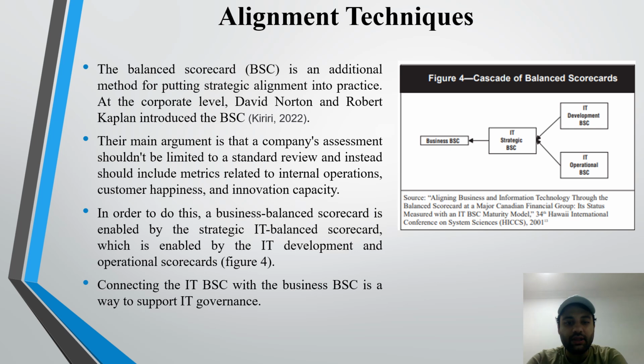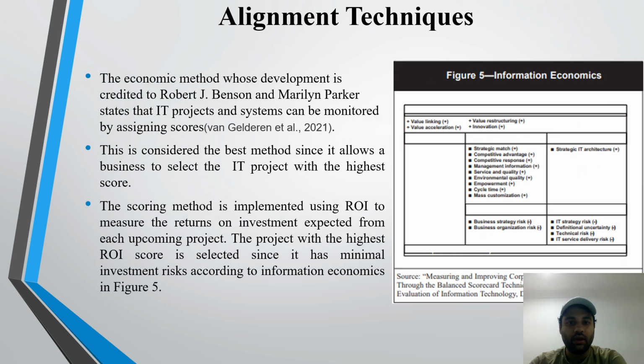In order to do this, a business balanced scorecard is enabled by a strategic IT balanced scorecard, which is enabled by the IT development and operational scorecards, as shown in figure 4. Connecting the IT BSC with the business BSC is a way to support IT governance. And another one is alignment techniques.